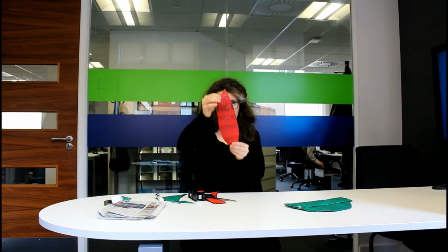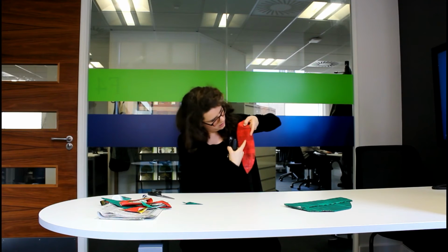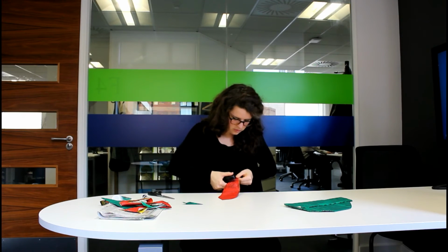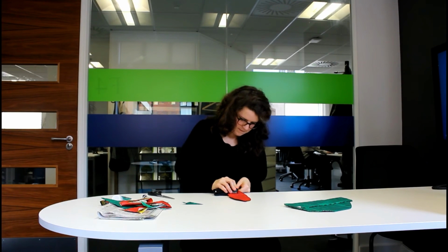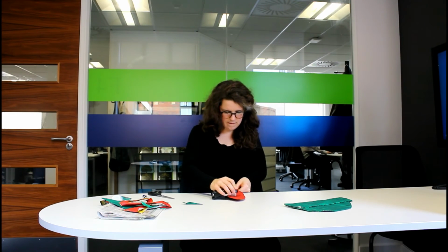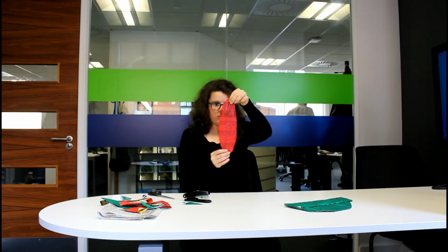Okay, so now you've got your cut out feather shape, and then you're going to get your stapler again and staple right down the middle here, so that you get a nice sort of spine for your feather. So you want to do it all the way down in a column like this. Okay, so as you can see, I've stapled all the way down the middle there.